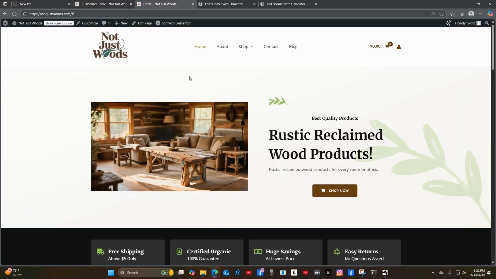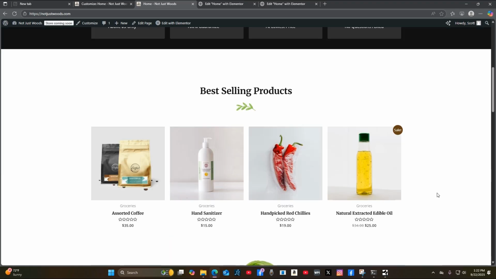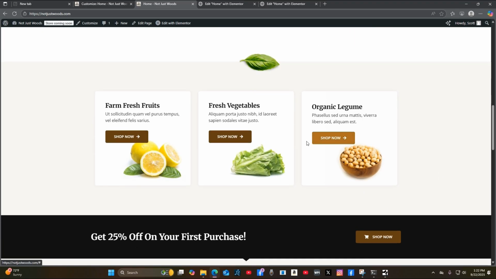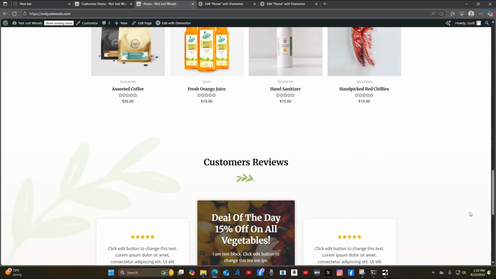But for now, we have our navigation up here. We have our cart, and change the color of that. This should just take us to the home page. I think by default, yeah. We change the button color. That should be everywhere now, the button color. All of them should be that.